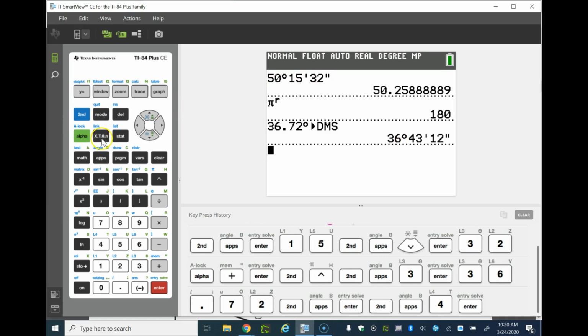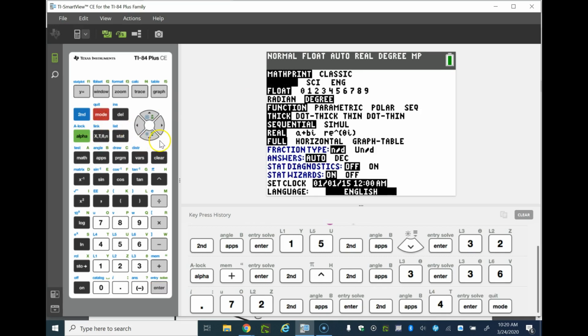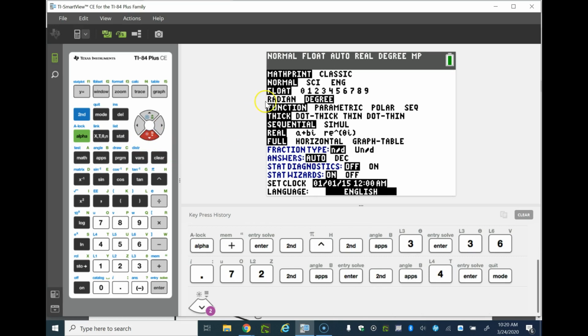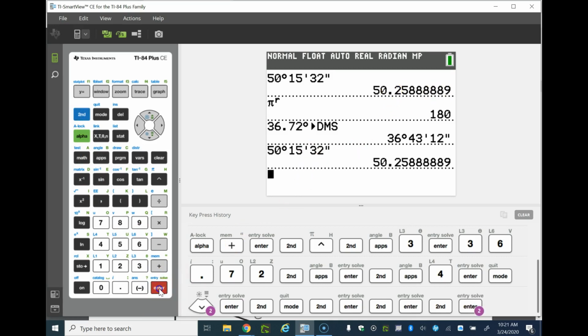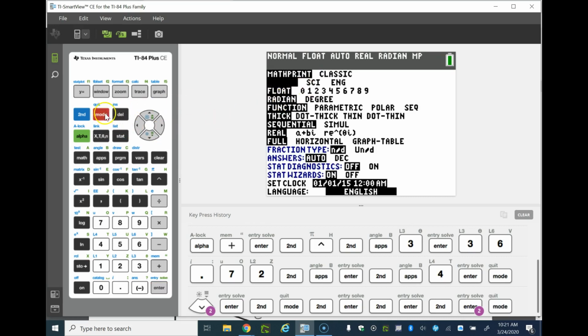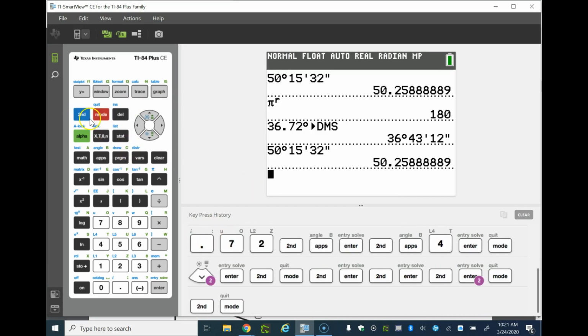Just for a test, so you can actually see, I'm going to put it back to regular mode, because usually everything we work with is supposed to be in radians. And then I'm going to put in the previous answers. I'm hitting second enter to go back and get the previous answers just to see if we get this answer here. And we actually do. So I'm thinking because we have the symbols here, the calculator recognizes this is degrees, so we can kind of leave the mode in radians. But just to make sure, we'll go ahead and test all of them out.